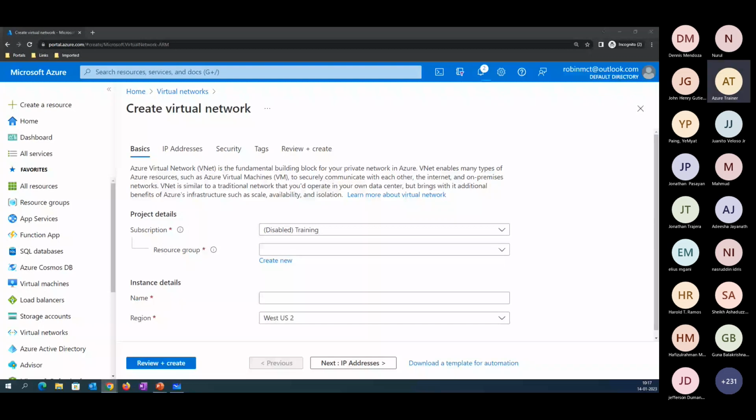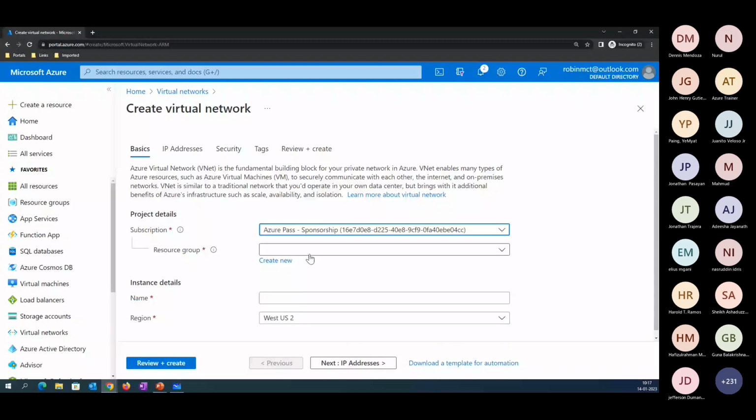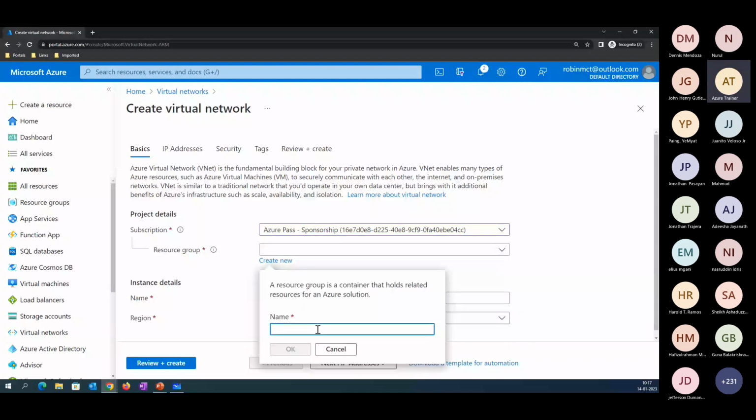Let's come back to the topic here. Right now we were discussing the creation of a virtual network. I'm just creating a network here. Obviously we need to provide billing details here, so I've given my billing details. For the group name, I've just given cloud batch.